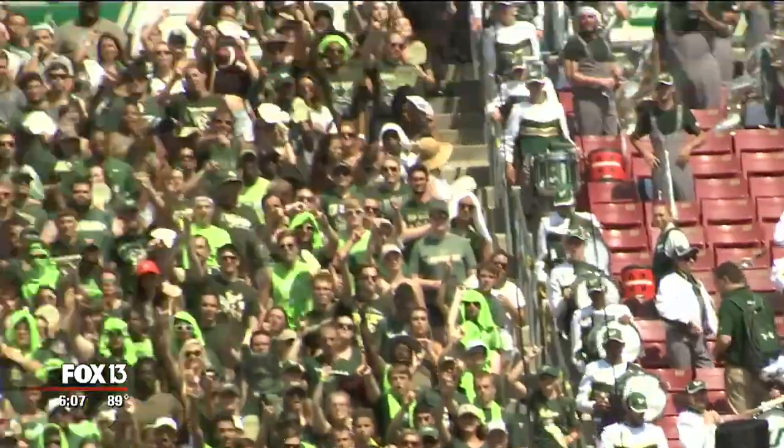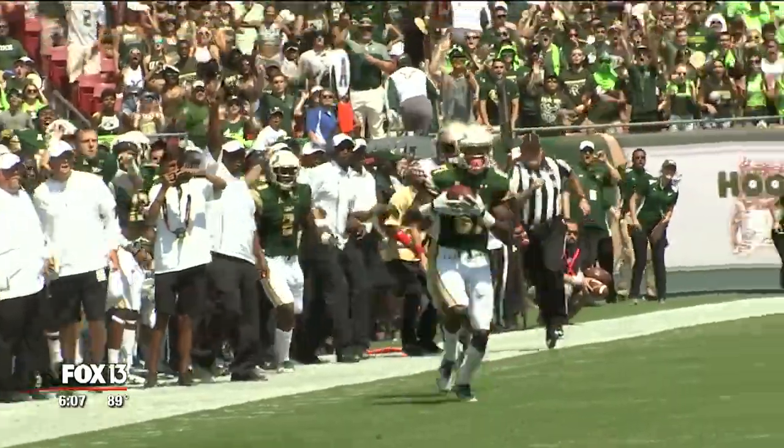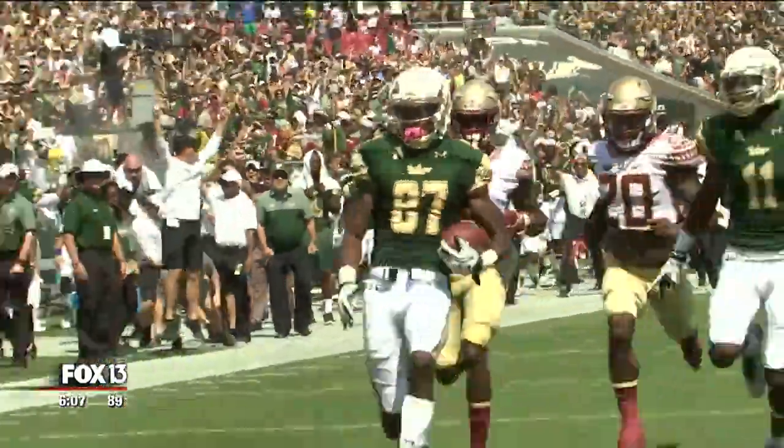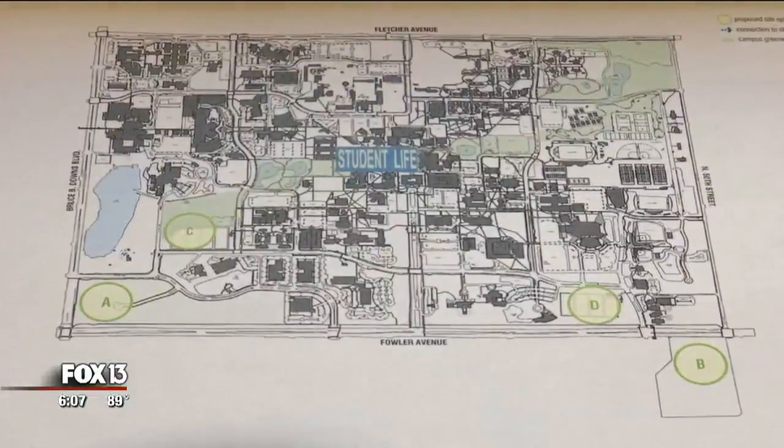It's important to note that this is a preliminary study. This particular study, which costs $75,000 to do, had university officials analyze the likelihood of a campus stadium. It's the first of several steps USF is taking to decide whether or not an on-campus stadium will one day be a reality. If we had the dollars today, we're still five to seven years out. USF still has a long ways to go, but a new study released Tuesday shows where it could be built and when and if it will ever happen.